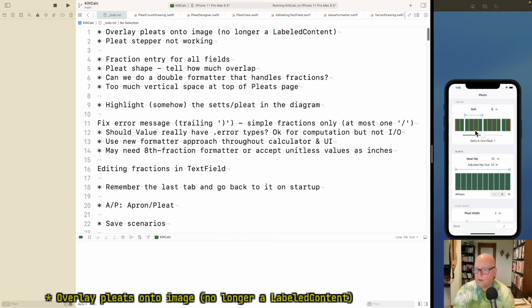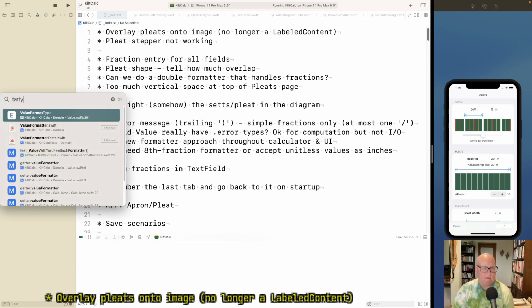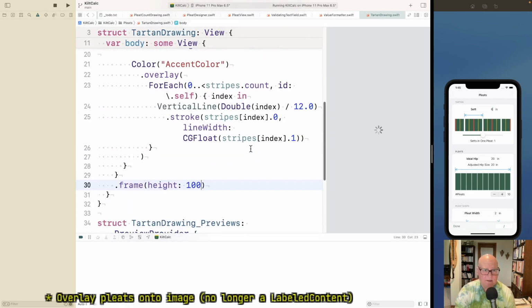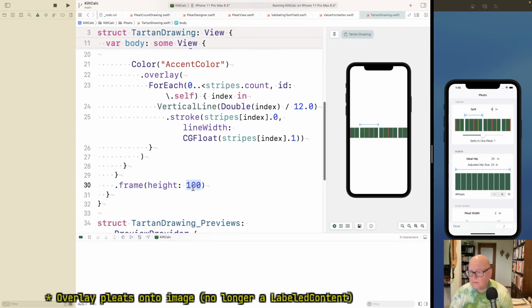Oh, one more thing I want to do is trim the height on this tartan a little bit. I think it's hard coded to 100. Let's make it 80, well, 75. Let's try with that.